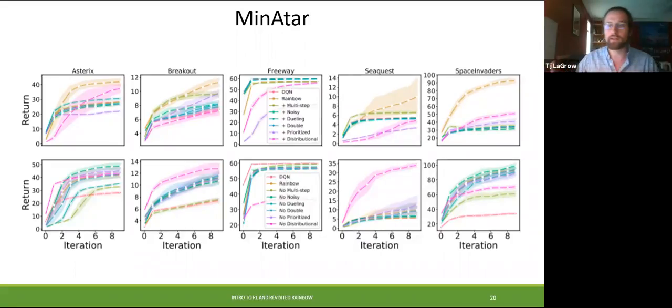Nevertheless, there are really important details in the variations of the different algorithmic components that merit a more thorough investigation. An important finding in the work that is shown is that distributional RL, when added on its own to DQN, would actually hurt performance here in Acrobot and, for example, Freeway. So when you have no distributional reinforcement learning, they tend to perform worse. This is in contrast to what was found in the original paper on the larger simulations.